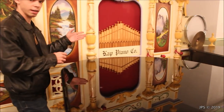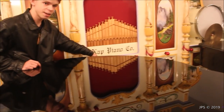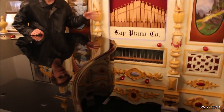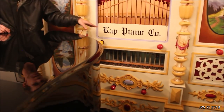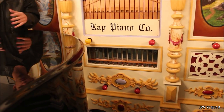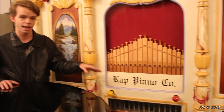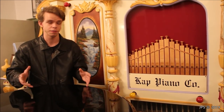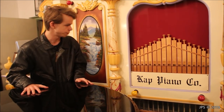As you can see here, what's kind of cool is we have a very fancy logo here that says Kap Piano Company, and that is actually not the name of the person who made it. That's the name of the piano store that we're in right now. It's called Kap Piano Company. So when this instrument was commissioned, they had the name of the piano store put right on the instrument, which looked very impressive and very professional. It looks really, really cool.